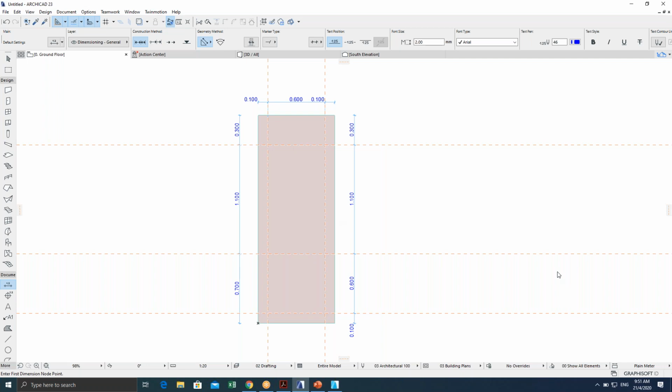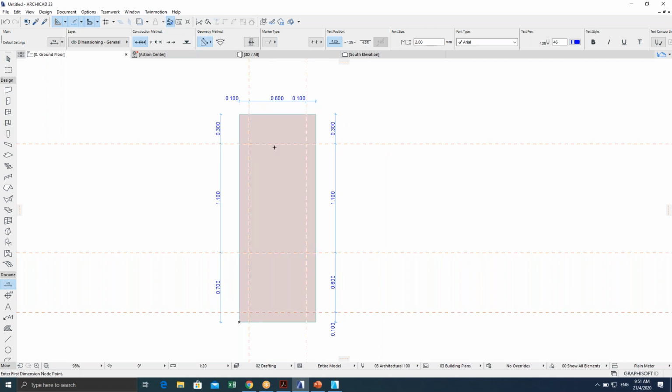Make sure, maybe some of you joined quite late, I already mentioned before we start, after opening ARCHICAD, make sure you change your scale to 120. Then you will have a nice view in terms of the sizing of your dimension and the rest.